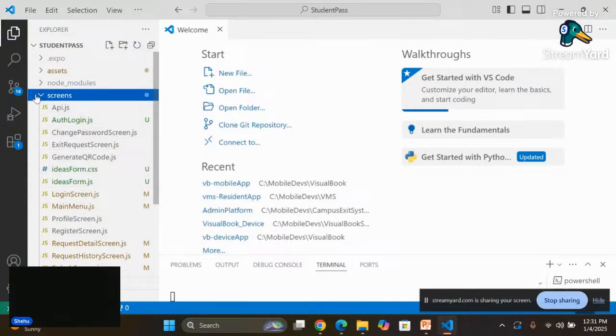So for example, inside these screens, there's a particular file here. Mind you, because React is a framework of JavaScript, React files are saved with the format .js, JavaScript. That is it. React is a front end development framework actually.